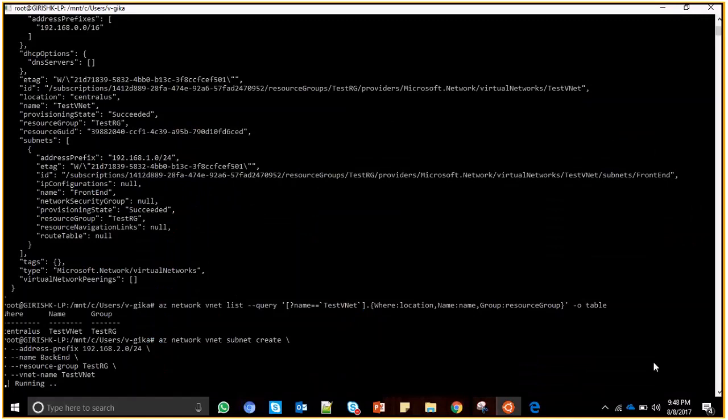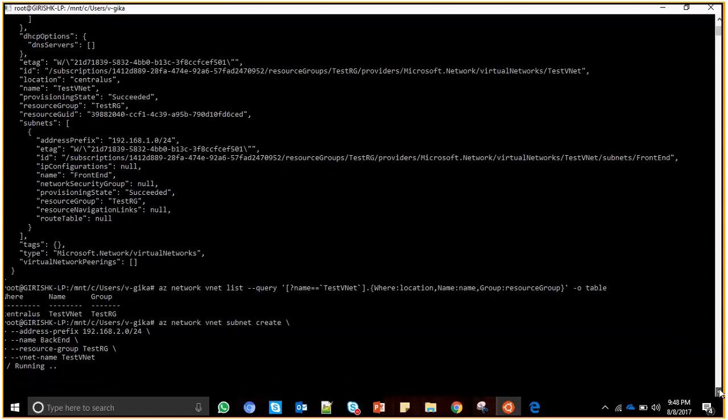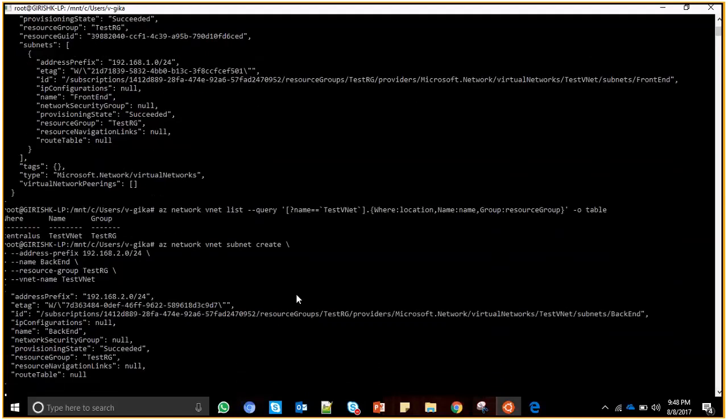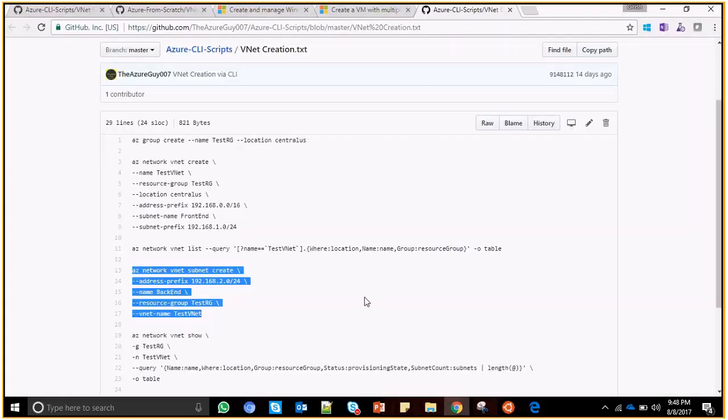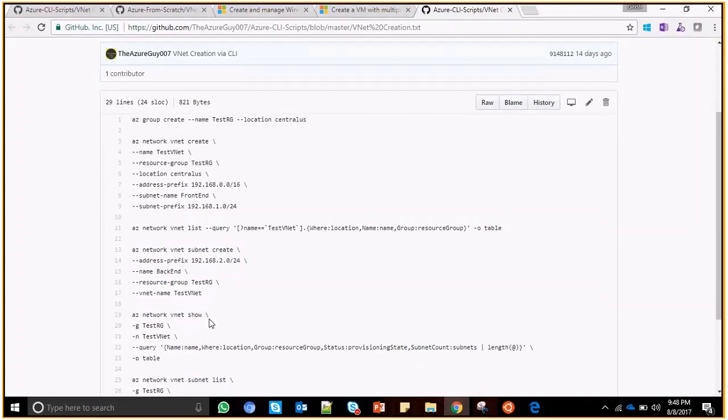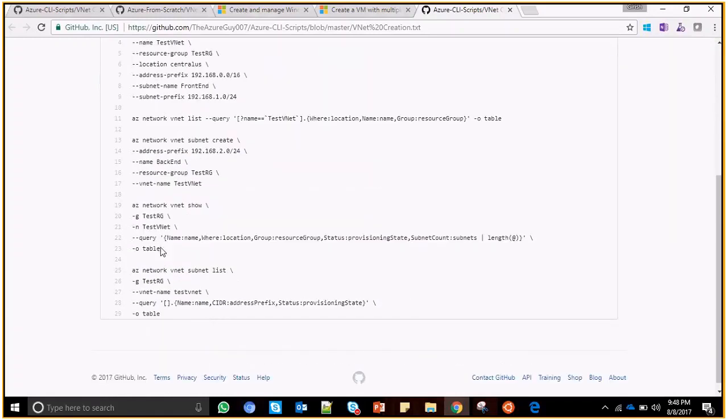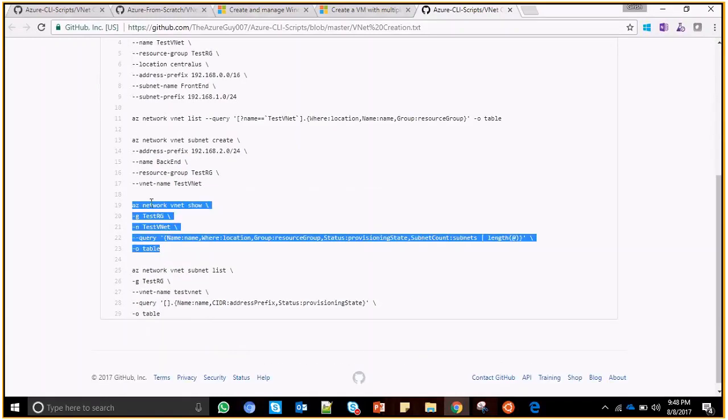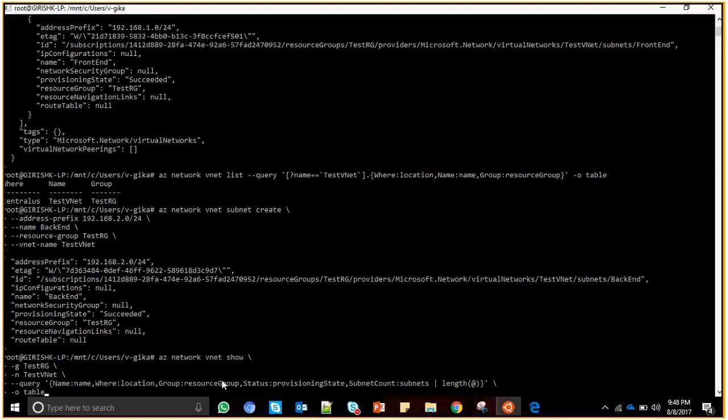So this is how you run your CLI scripts. It depends on the scenarios and how your company is working. This again will give me VNet details itself.